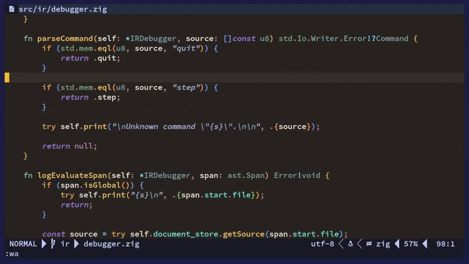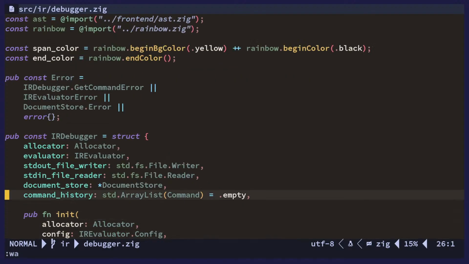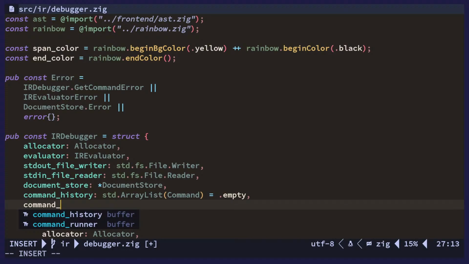Now what we'll do, we need a command history, and also a command. Every time you press up, we should have a pointer or a cursor that looks into the history. So this would be the history cursor.